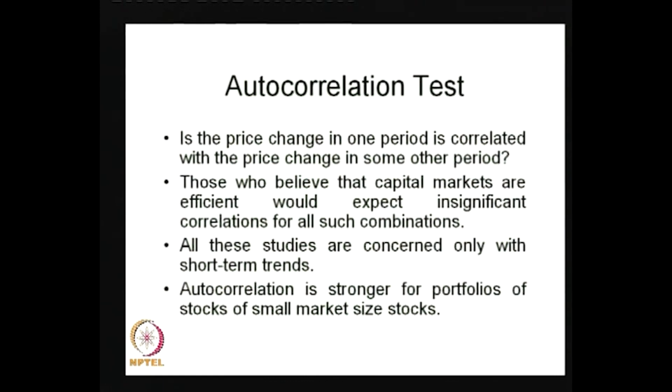What we generally found is that autocorrelation is stronger for portfolios of stocks of small market size. The evidence has shown that these autocorrelation tests are much stronger where we talk about small market size stocks. It may not be that efficient or that applicable for large market size stocks.